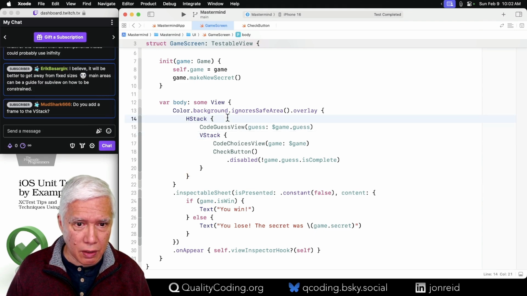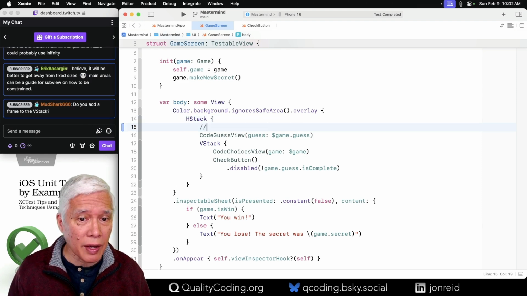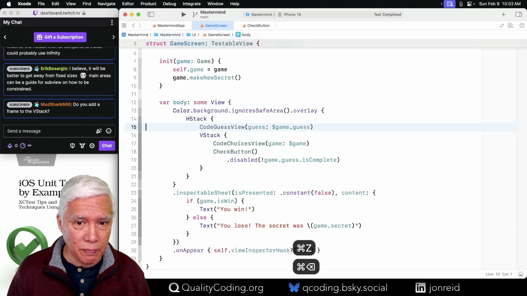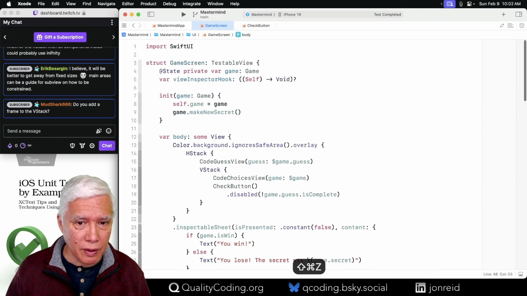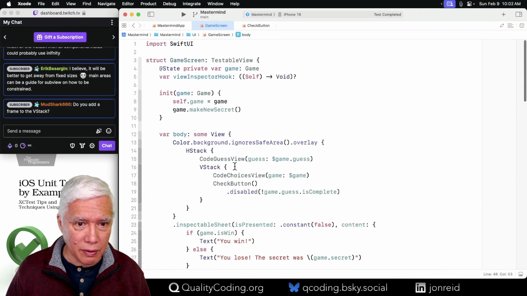Let's see. It's been a while since I've used Cursor, but I could bring it up. Or I can do this and see if Copilot will help us. Whoop. Come back, come back. Sorry about that. VStack.